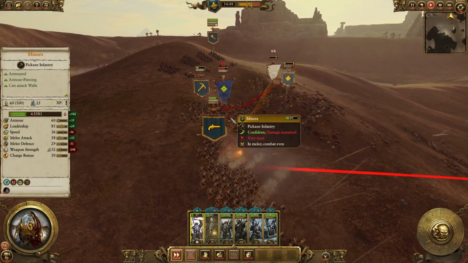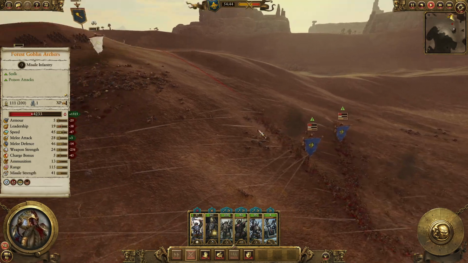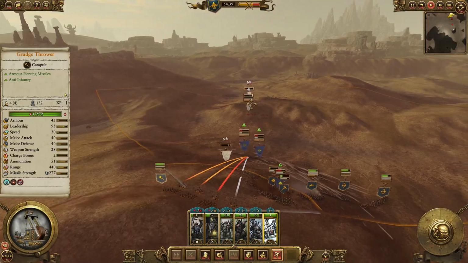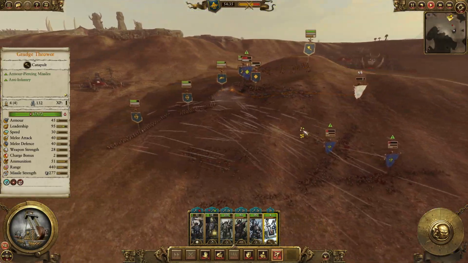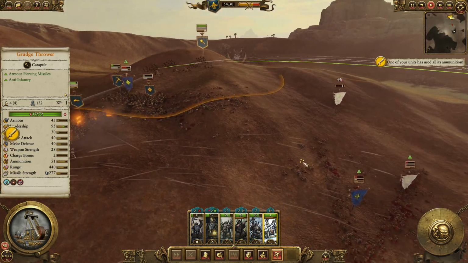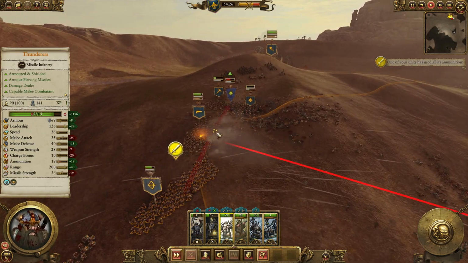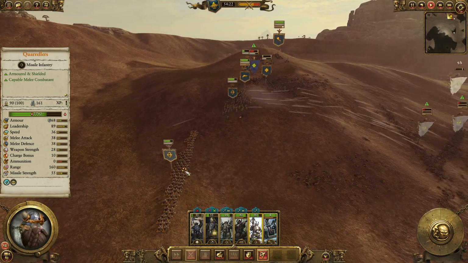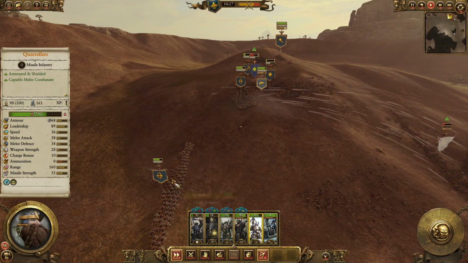Alright. Right, let's just make sure they've got a better chance of hitting them now. So let's just do that and go from there. Which one? That one. Okay. Move forward. Oh, they're both out.